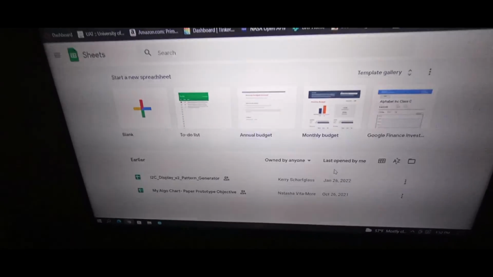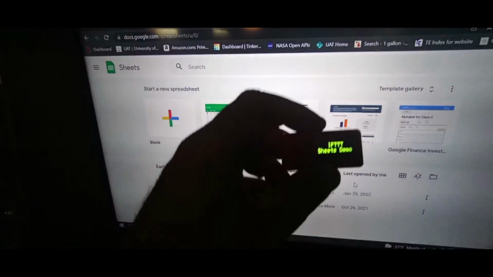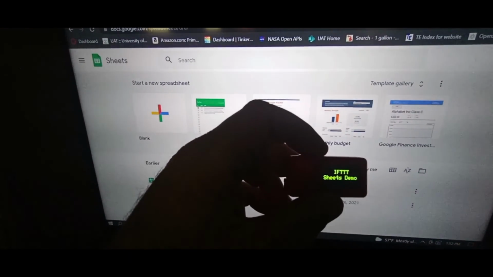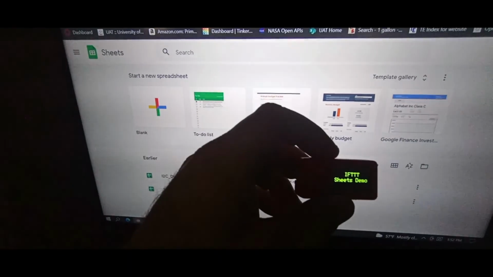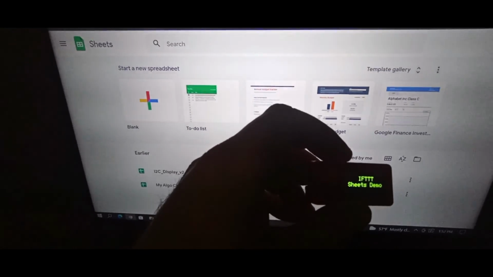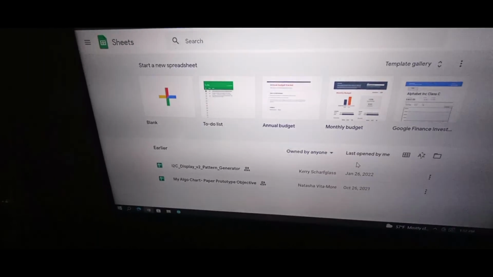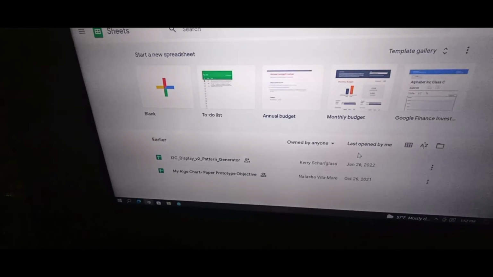Hey everybody, welcome to part 2. This is the second demo. For this demo, we have an M5 Stick C Plus, and we are using IFTTT hooked up to Google Sheets. As you can see, it's in green, IFTTT Sheets demo. On my screen, you see Google Sheets is pulled up. If I press the button, it's pressed. It's going to go away, and hopefully, there you go.